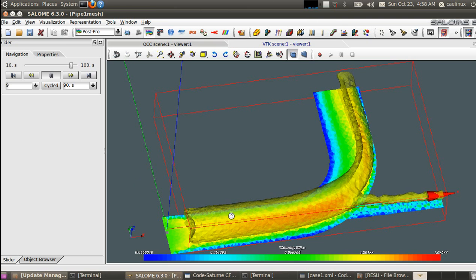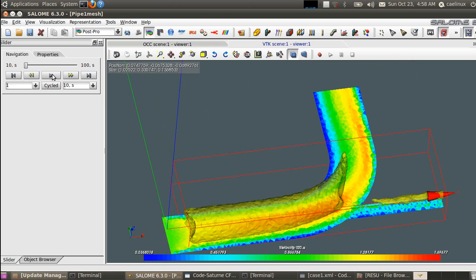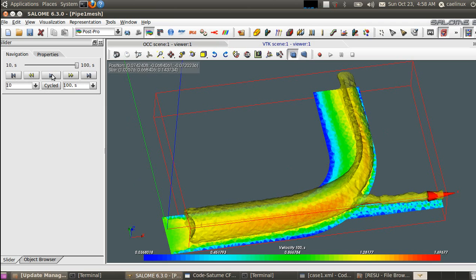So you can see that during the iterations you have an evolution of the velocity profile that gives you this trend. You can see that in the last iterations the field doesn't move so much, but still we may need to add a couple of iterations, maybe some 200 iterations, to reach a perfect steady state.